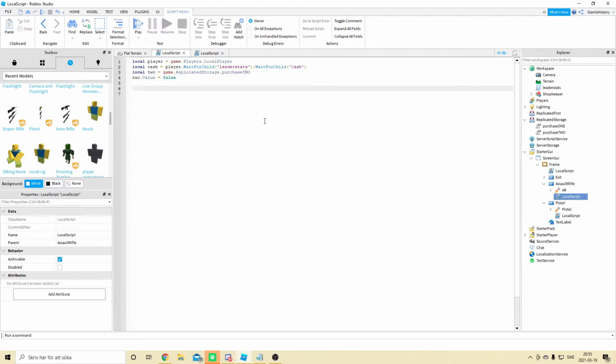But now you want to go down 2 lines over to 6, and then you want to write script.Parent.MouseButton1Click:Connect(function).